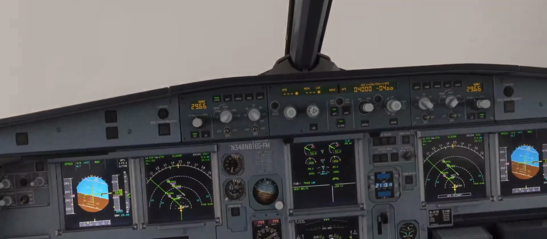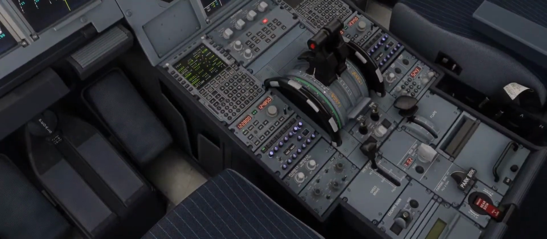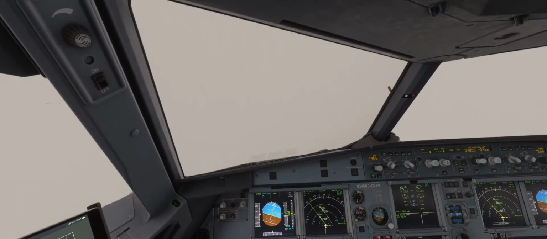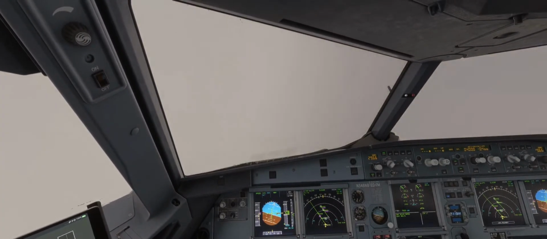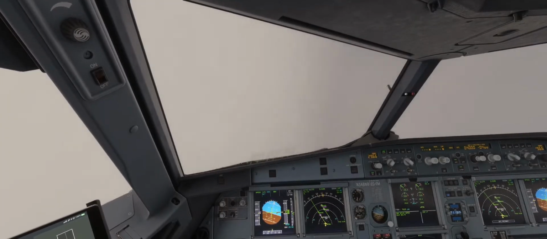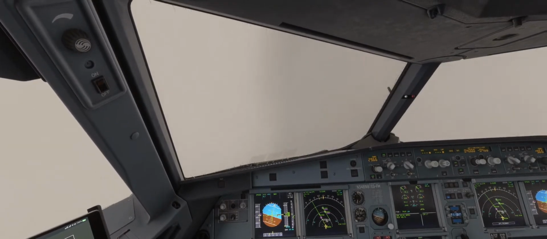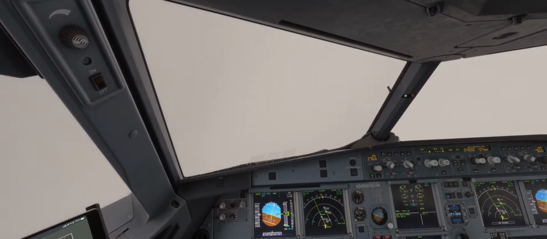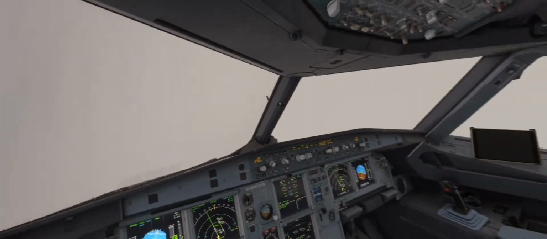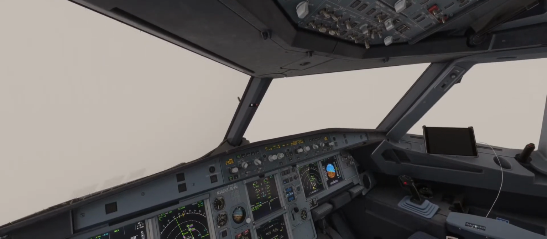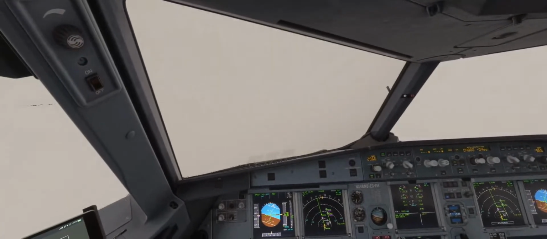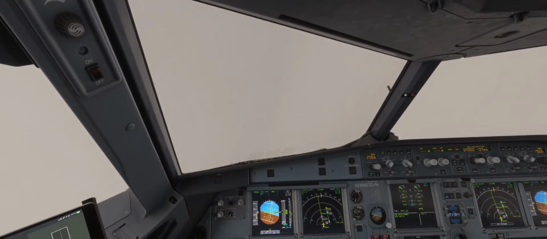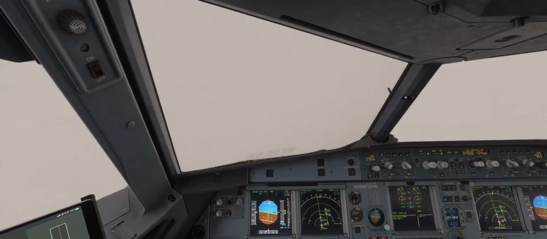Let's set our auto brake. Today we want to go for a low auto brake. And I think it's a good time to arm the spoilers, so that we can get those out of the way and don't run into any problems. If you do land well, the passengers will clap, so I'm actually looking forward to that. Let's see how that goes.